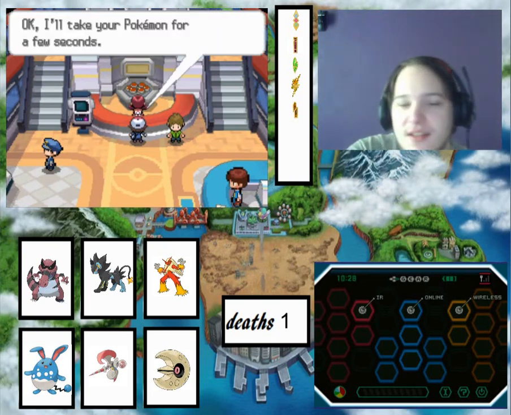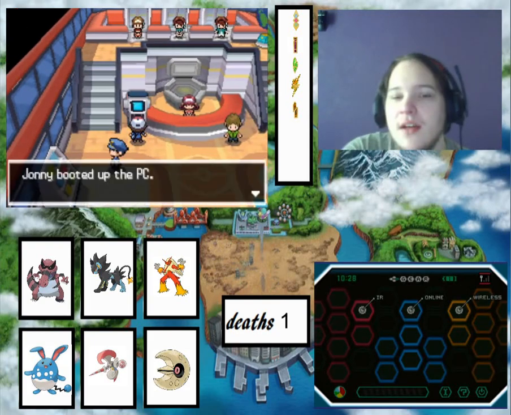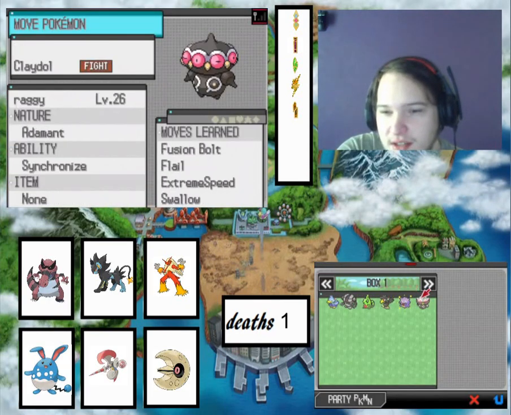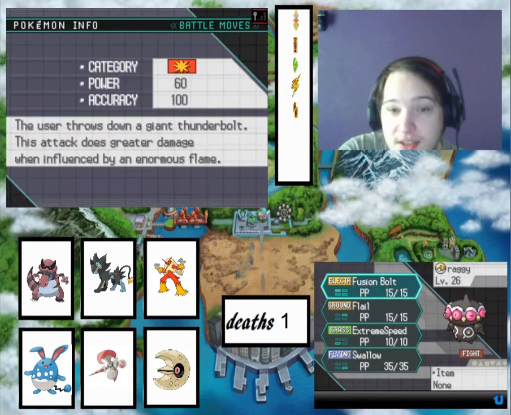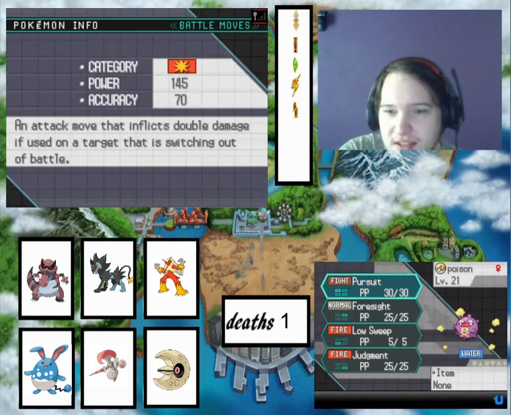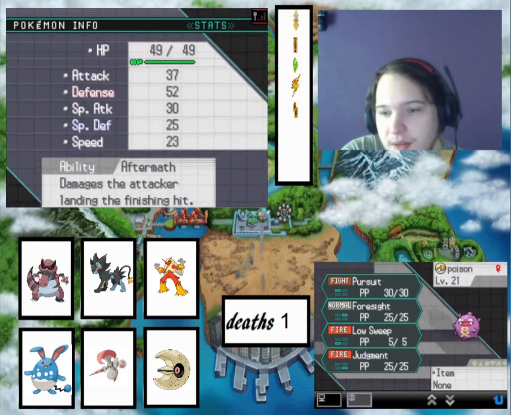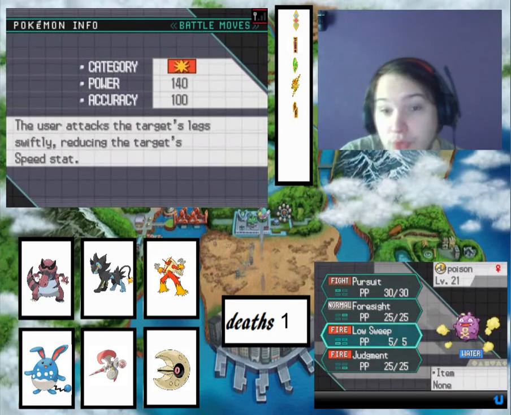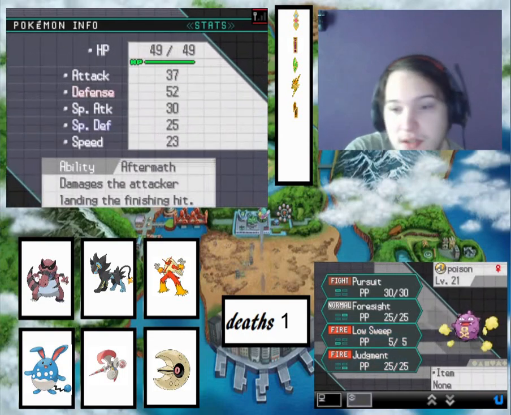I guess, as we push the episodes out, we'll push it to around 55 minutes. We'll have a look at movesets of the ones with commands we've caught today, which are Claydol, which has Synchronize, Fusion Ball, Flail, Extreme Speed, and Swallow. And we have Aftermath on Koffing, which has Pursuit. Low Sweep's pretty good. Power 140 and Judgment.